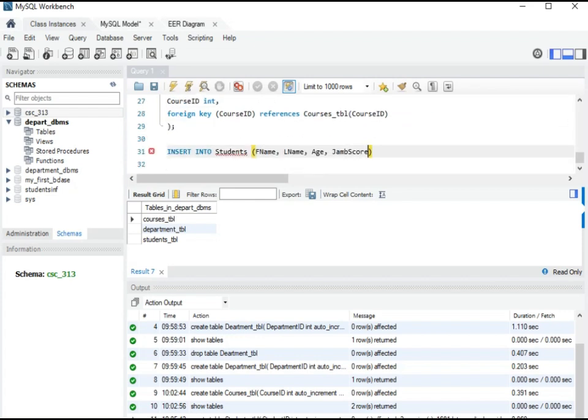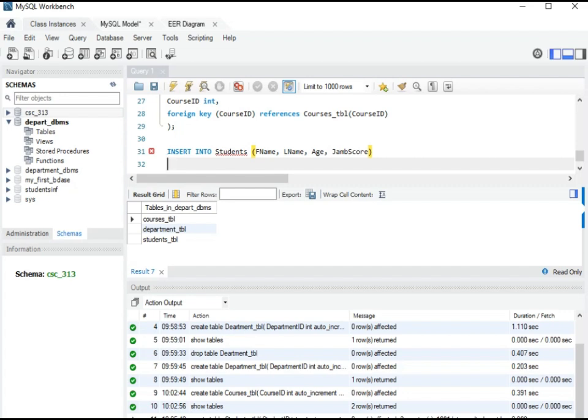We are not adding anything related to the phone number. So these are the fields that we are going to add inside this table. We have 4 fields so far.